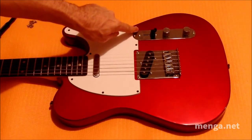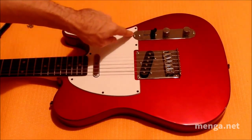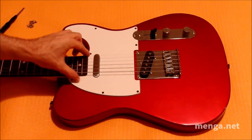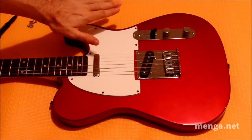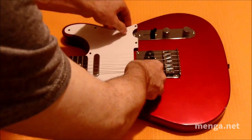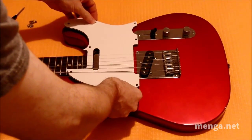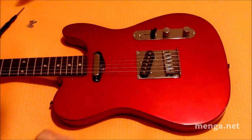You'll notice there is a half-circle cutout for the control plate — this is usually where the pickguard sticks, and it will also stick around the neck. What we are going to do is take off the guard and slide it out of the way. The strings are still on and we simply slide it aside.